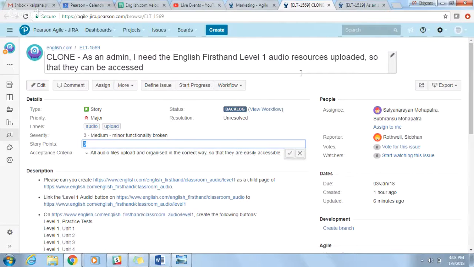How many audio files for this one? There are totally 13 units. Total for every unit it has 10 videos, 130 in total. I think 3 points is enough, for both testing and developing. Usually we provide only 1 point per tester and 2 points for developer. If the audio count comes to more than 200, then only we can take more. Okay, 3 points is enough. Are you okay with that? Okay, Shibon, we will stick with 3 points. Thank you.